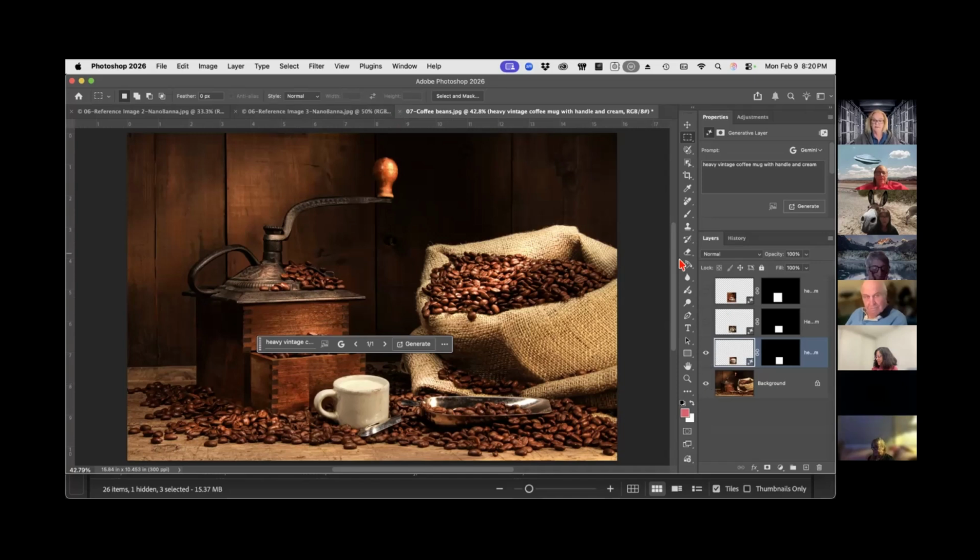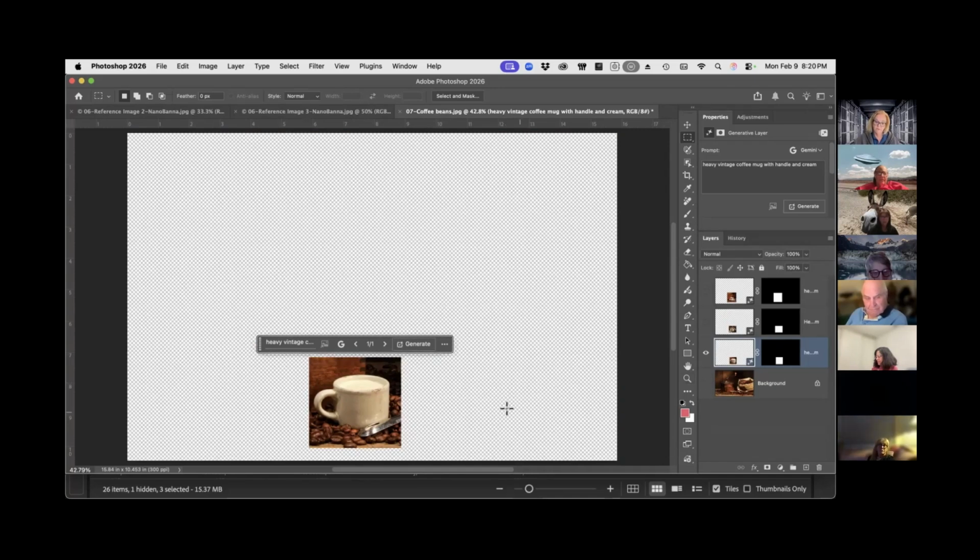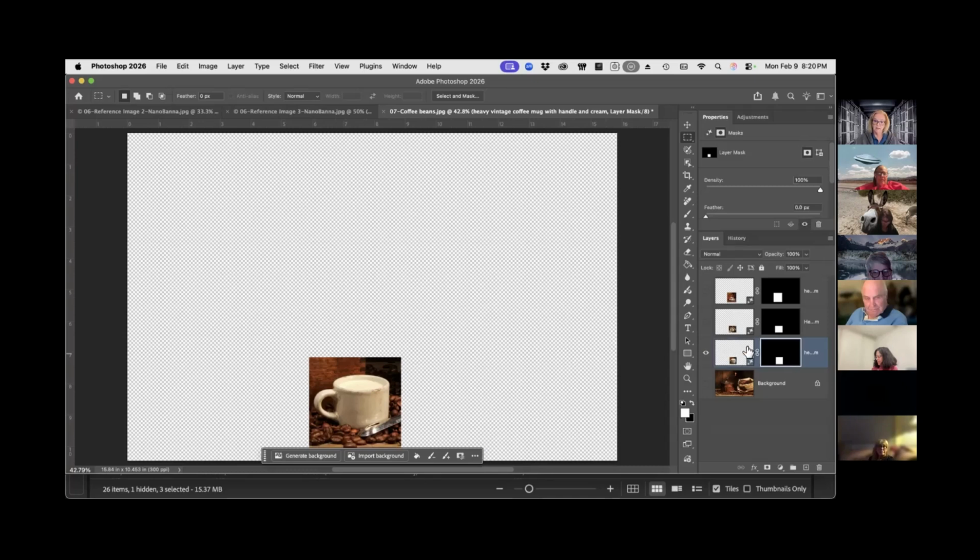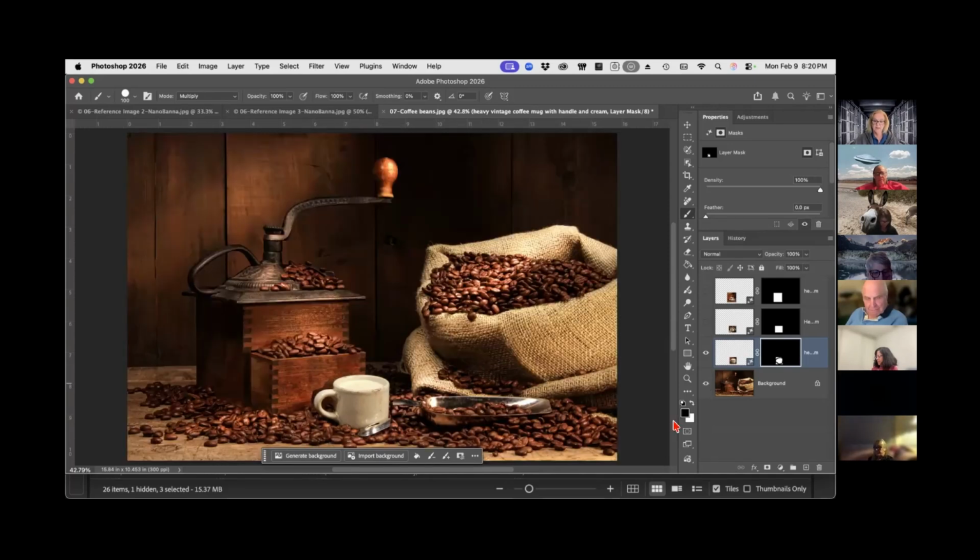Can't you add a mask and get rid of the little block real quick? Sure. I do have a mask, and I could add to it. I could go through and do that. But the point of AI is so you don't want to do all that, right? Isn't that the point? Yeah, I know.